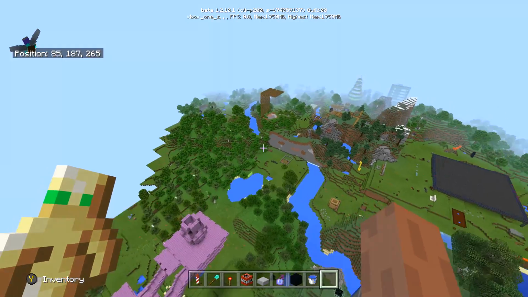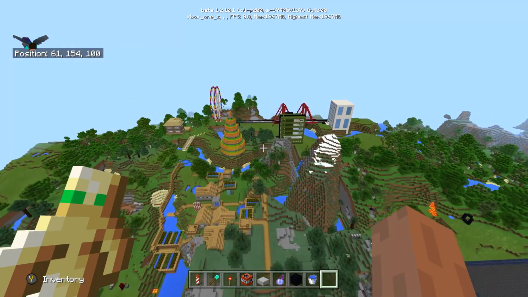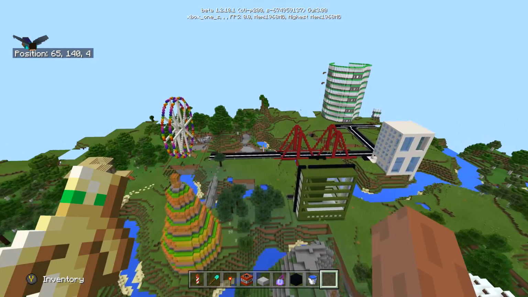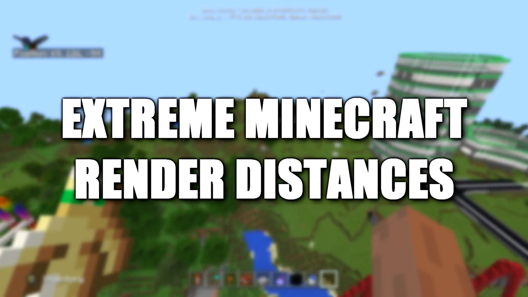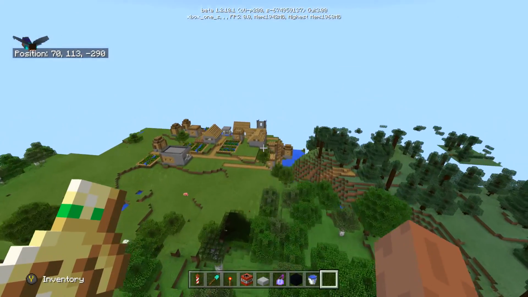So I wanted to show off what this looked like in today's video, give you the step up from a regular Minecraft render distance, which you're seeing in the background, which by the way is the max Xbox One render distance of 22 chunks, to showing you something where you can see 300,000 chunks on screen at the exact same time.